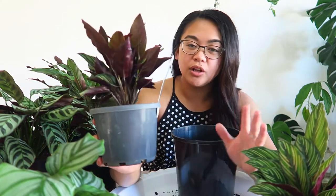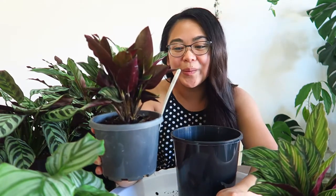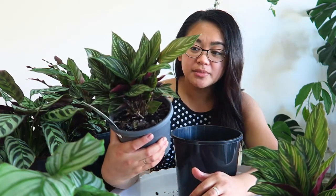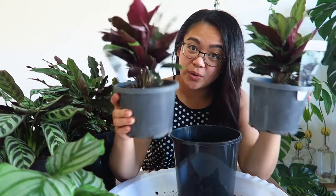There are some instances where I like to see things grow — I like to see the process, I like to be part of the growth and the life of the plant. But there are some instances where I want an instant big full plant, especially when they are the types of plants that I find are extremely slow growers. So basically here I have a Calathea beauty star — quite a small plant, or smallish plant as you can see. It's one of those beginner sizes, like a four to six inch pot. Sometimes I'll wait for them to grow, and sometimes I want a big one, and so I buy two.